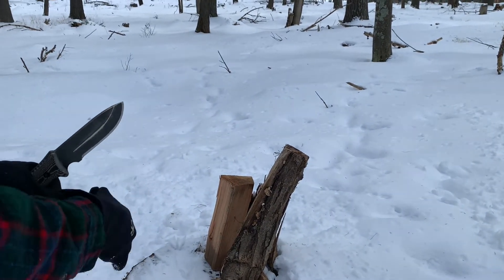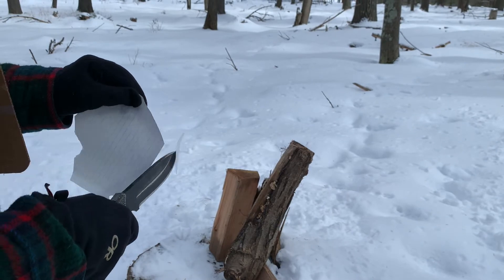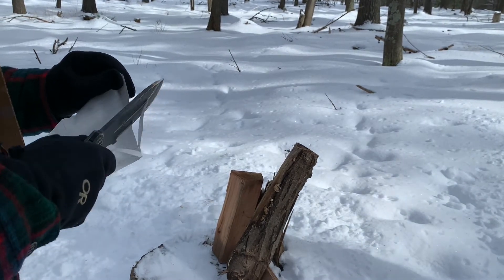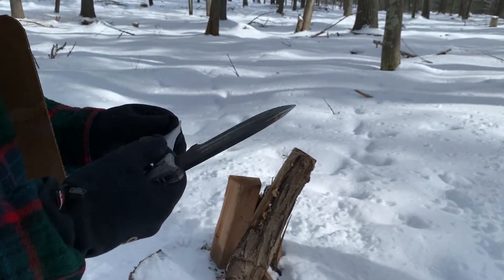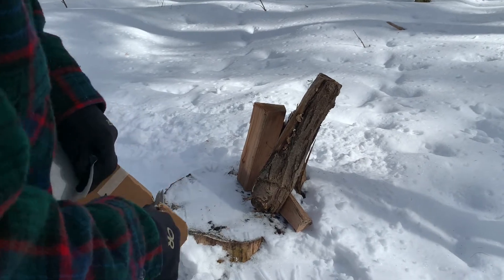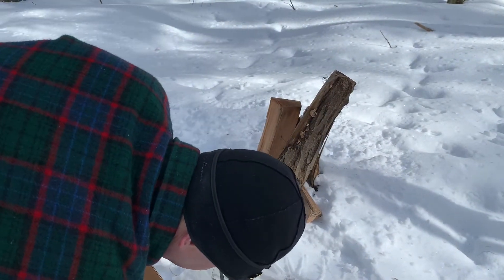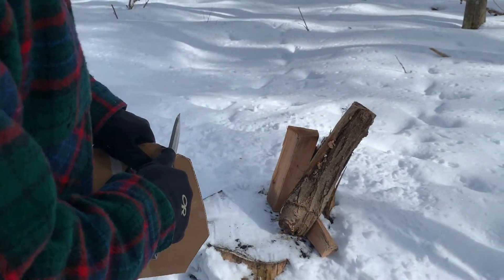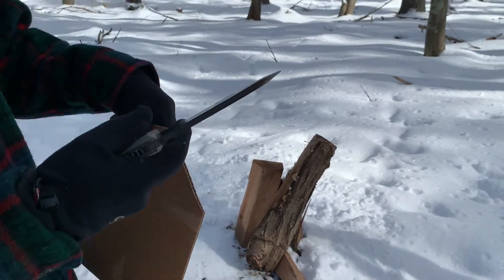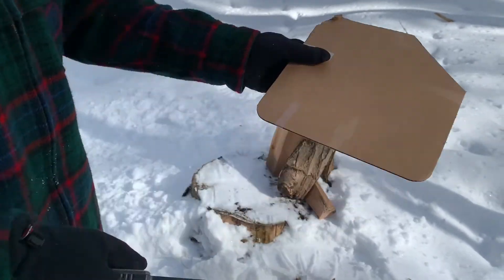First, let's get to the actual cutting. Is this sharp? It is sharp — and especially considering how thick this steel is, for it to slice that well just goes to show how much I had to thin down the geometry, because even when the edge was sharp before it wouldn't have sliced like that. Let's see how it works on cardboard. Not super easy, a little bit easier there. I'm having to use quite a bit of force, which makes sense — this is a quarter inch thick, so even though the edge is sharp you're pushing a quarter inch of steel through the cardboard.